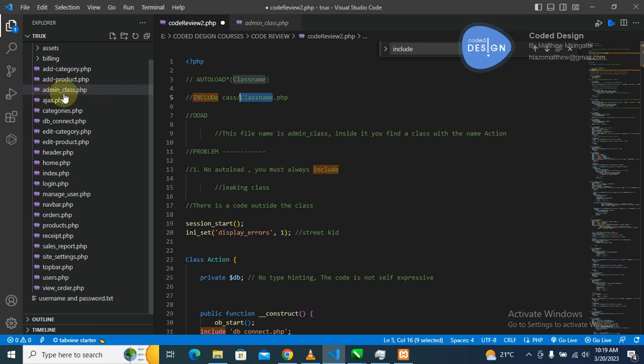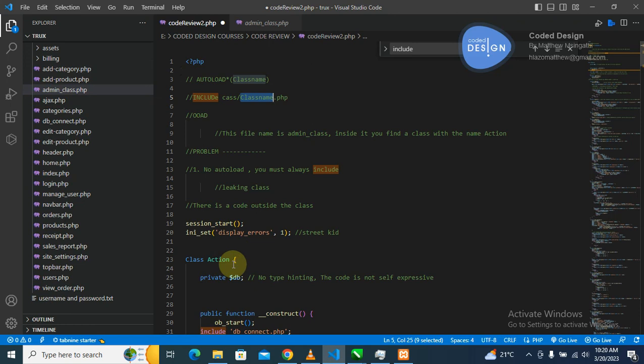What if here there was action.php and inside it there was a class action? That would make autoload's life easier, because it takes this class name, passes it here, and says go and include a file with action.php, and when it goes in this directory, it will find it. So what's the takeaway? You must first of all adopt the idea of using autoload so that you can stick to the contract of the file name. Here it must always be this class name. I hope that one is clear, because it will save your life.